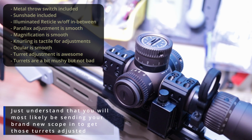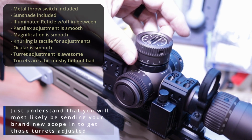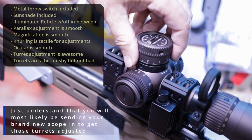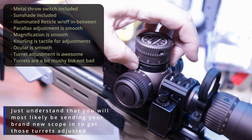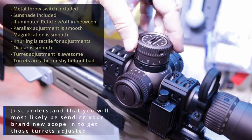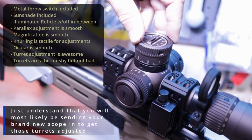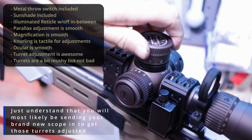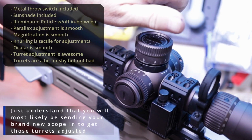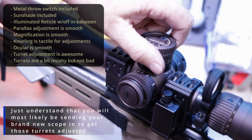These still aren't as tactile as I would think they would be, so I may need to send this in, as many have done, to have Vortex tighten up the turrets. They apparently do something to them. Another thing that was happening, just so you all know, because I'm being totally open and honest here, is that the first scopes they sent out, apparently, when you lifted this elevation turret up, it would slide back down. It wouldn't stay up. Now this one seems to be staying up, and if I'm in a match and I've got to go from there to there, and then back to there, looks like it's going to be okay. If I'm bumping around a little bit here, it doesn't look like it's going down. So I think I'll be okay.